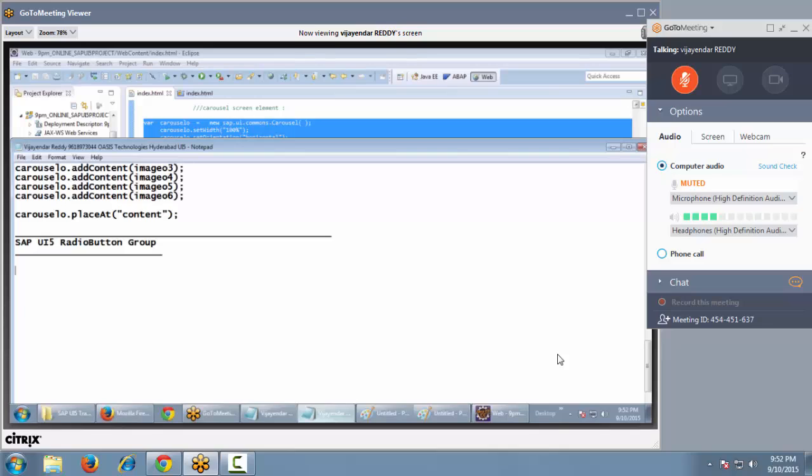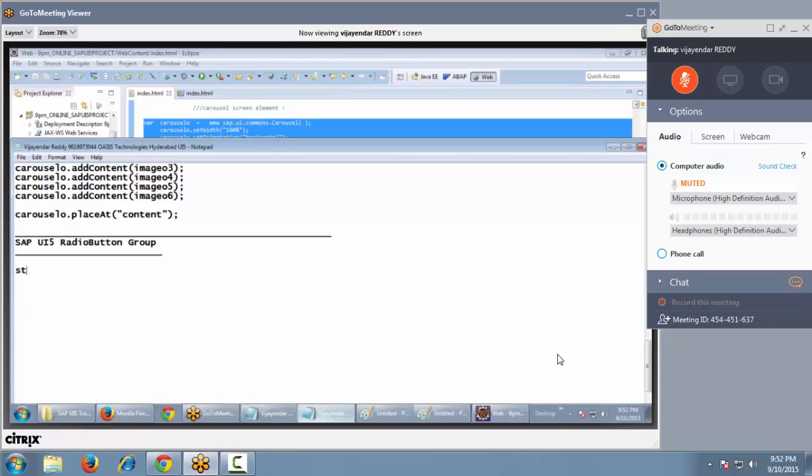In the coming classes, we are going to get the values from the backend system by consuming an OData service. But as of today, we are going to display the items with static values in radio buttons. Don't think about dynamic features. Dynamic features we are going to do when we interact with OData services. First understand how to display static values.